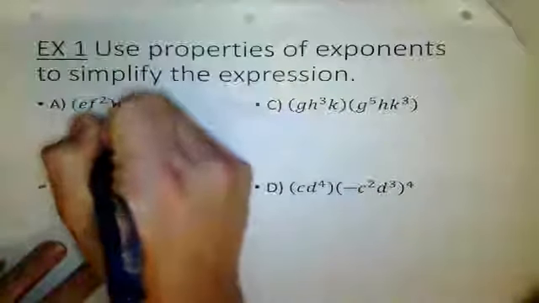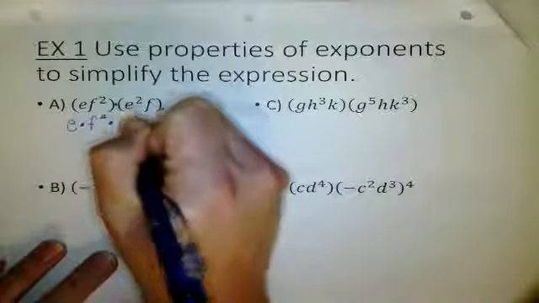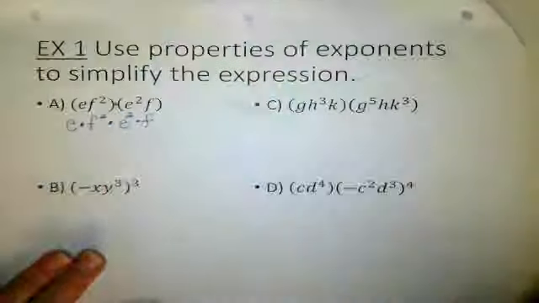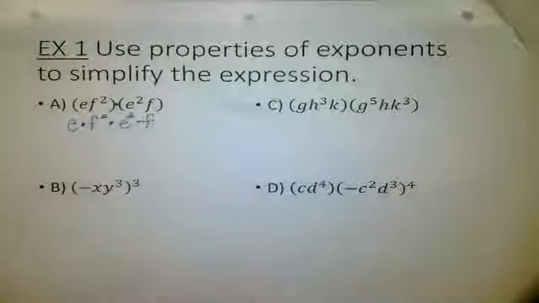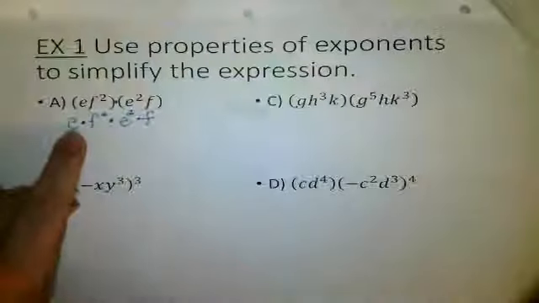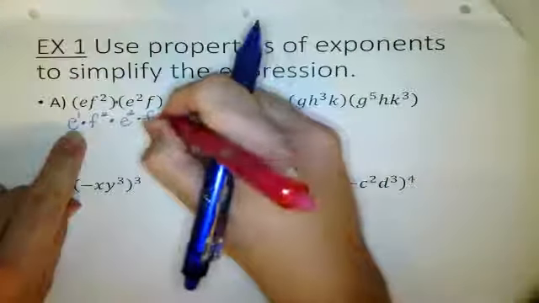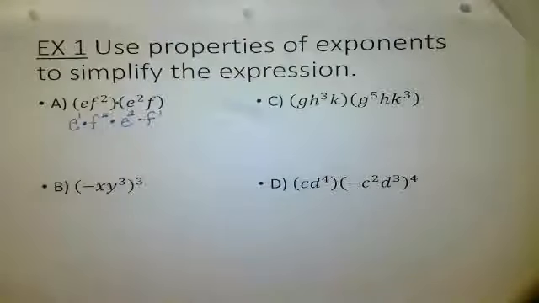This is e times f squared times e squared times f. Everything is just a giant product. The reason that I'm separating these things with multiplication is because I think it's easier to see all the different things we're looking at. The other thing you want to understand is everything has an exponent. What's the exponent on e? 1. There is always an exponent of 1. Always, always. And I encourage you to write those in because A, we don't want to forget that. We need it there to be able to add the exponents.